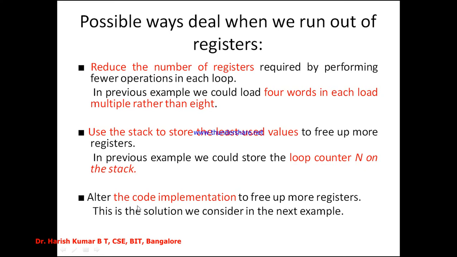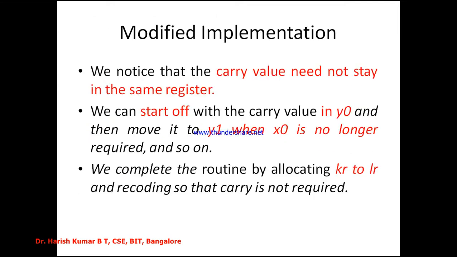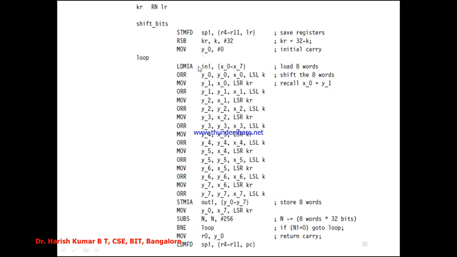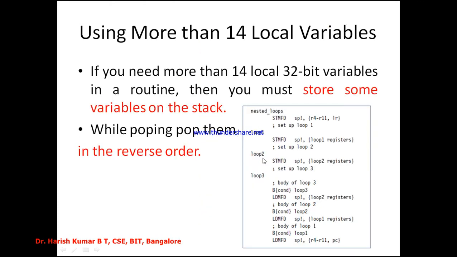And the third possible way is to alter the code implementation to free up more registers. Just by making some changes to the program, you can free many registers. That is what you'll see in the next solution, the next example I'll show you. So, a modified implementation for this program now. Modified implementation here. Yeah, I'll show you.